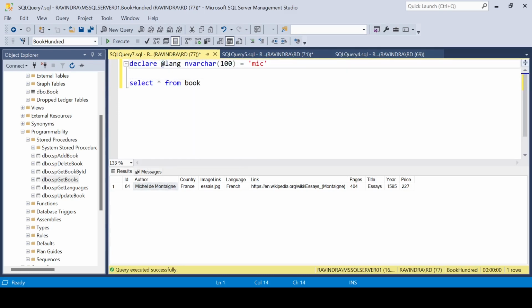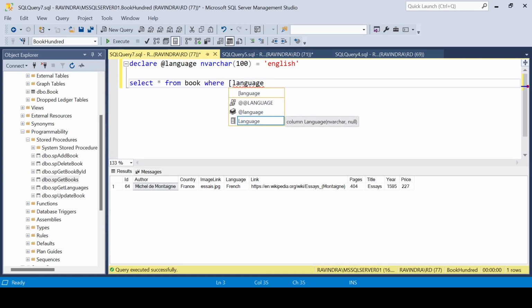If I type here the language and just make it English, books where language, now we are good, because it is a keyword, so that's why we have to use these brackets here.